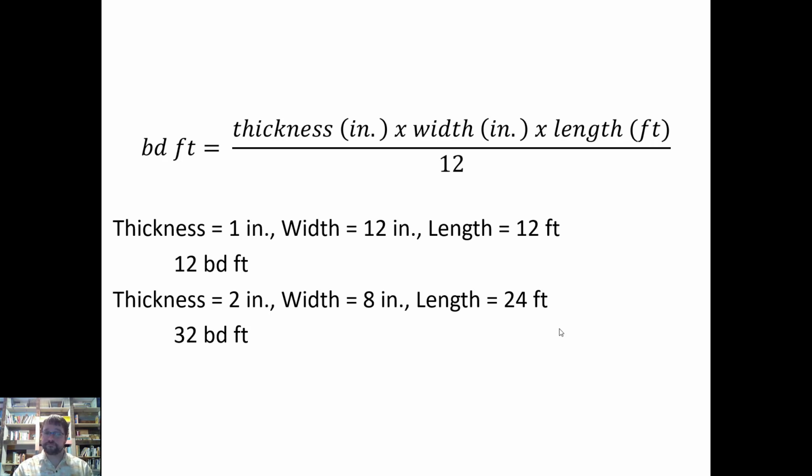This way, it doesn't matter. However many board feet are needed, it takes into account boards that are 1 inch thick, 2 inches thick. In general, it's just a method of charging for the lumber that's going to be needed to build a certain structure. That would be charged on board feet versus volume of wood, and volume of wood is often not used.